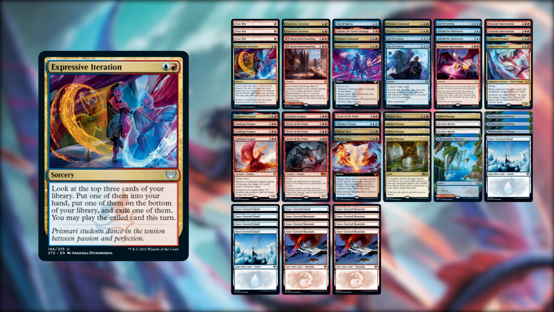Expressive Iteration, I like it. 2 mana, sorcery speed. Look at the top 3 cards of your library, put one of them into your hand, one at the bottom of your library, exile one, but you may play the exiled card that turn. So potentially you can put one in your hand, and potentially play something like a Frostbite or one of your creatures or something like that as well. We've got the ways to make lots of mana with the treasure tokens and stuff like that. This could be pretty sweet. We're going to have that in there as a 3 of.